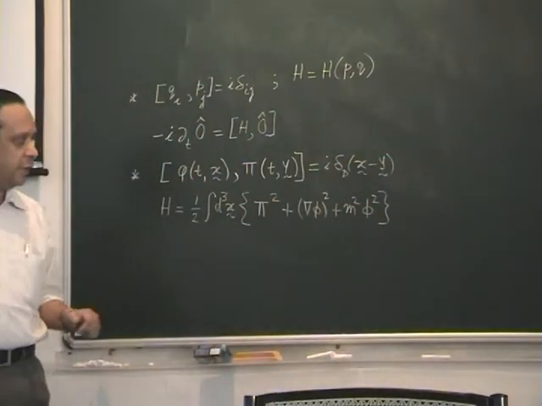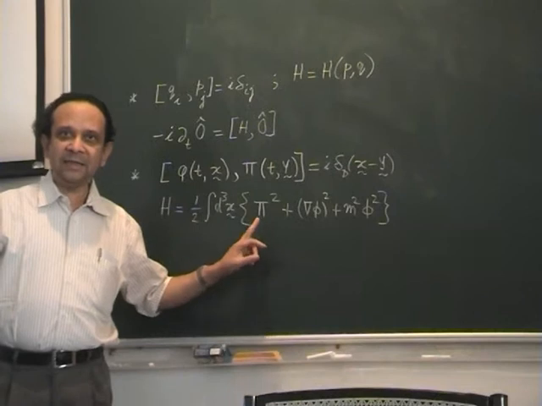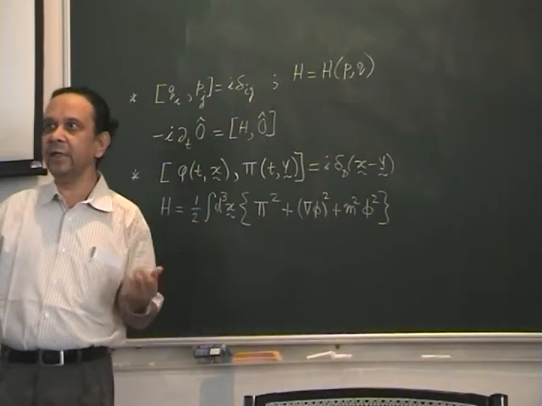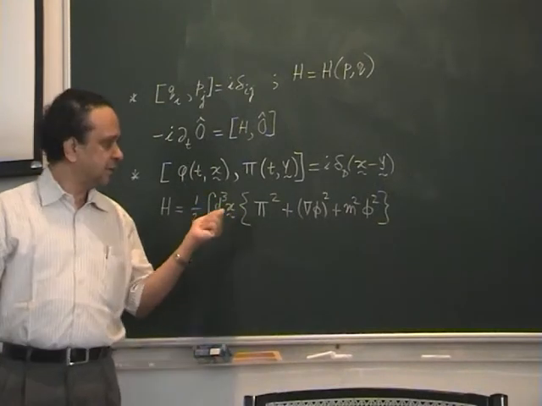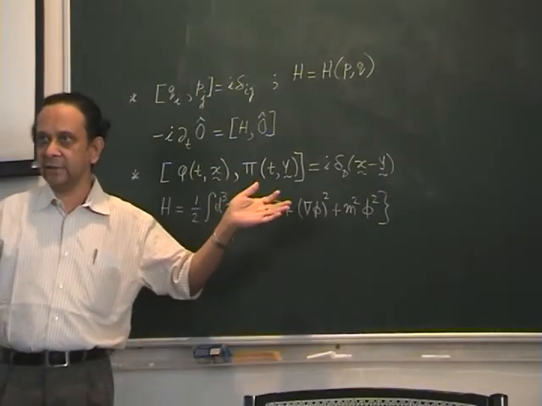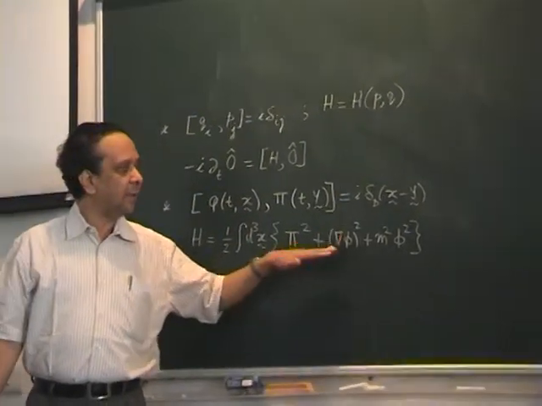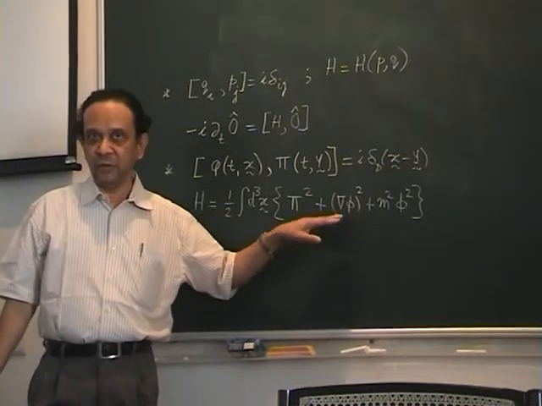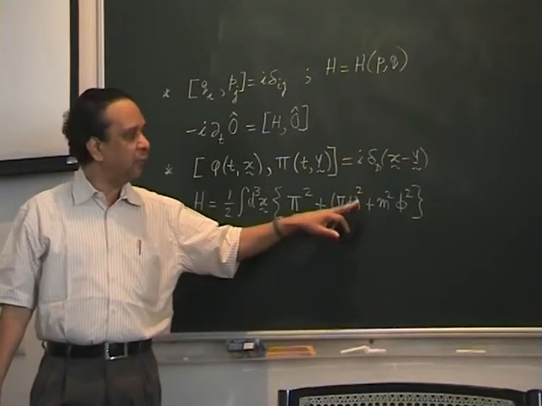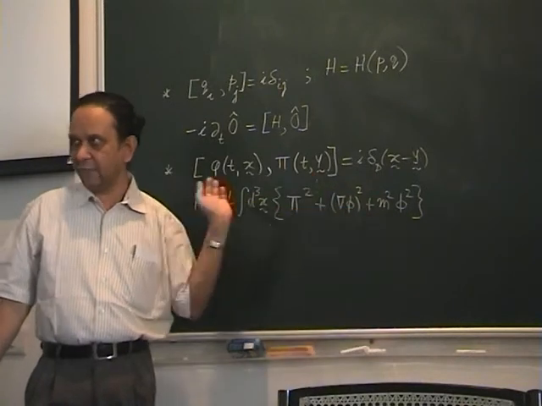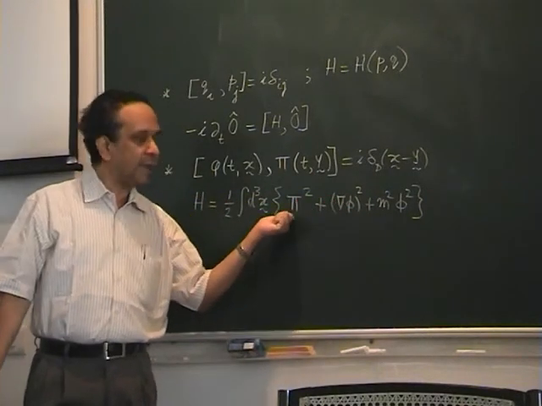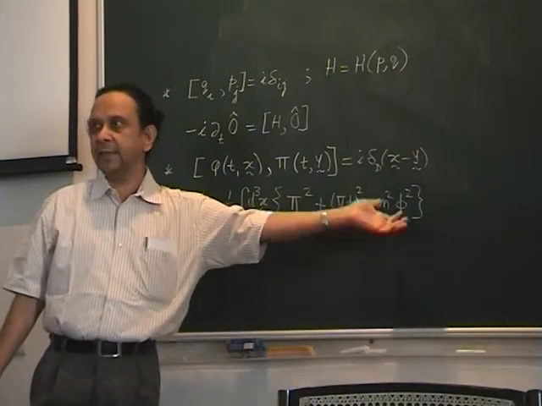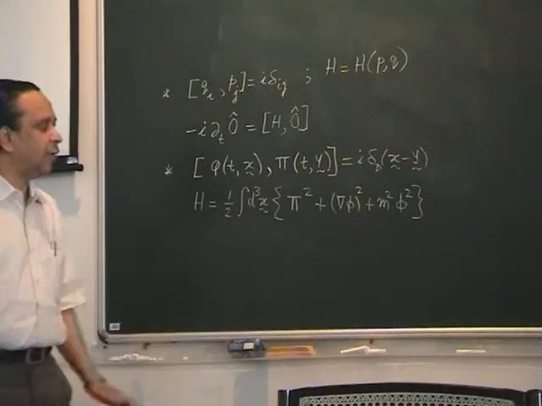Okay. Just to remind you, this pi is essentially phi dot, right? When we worked out the canonical momentum for the scalar field, pi turned out to be phi dot. So, this is half phi dot square, which is like the kinetic energy. And in the Lagrangian, you would have written down the potential energy by saying it is phi dot square minus del phi the whole square. Then you would have put a minus m square phi square with a half factor everywhere. So, this is like kinetic energy minus potential energy in the Lagrangian becoming kinetic energy plus potential energy in the Hamiltonian. So this is what we have.